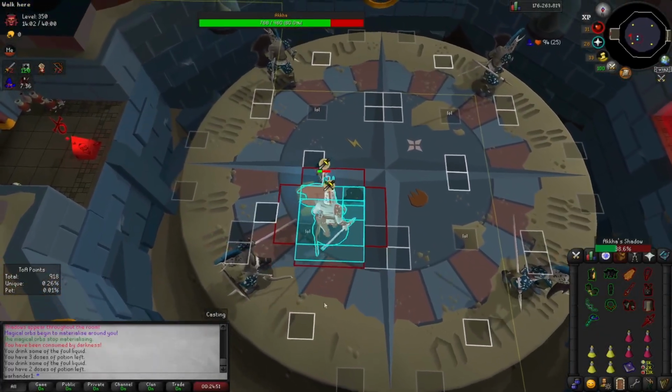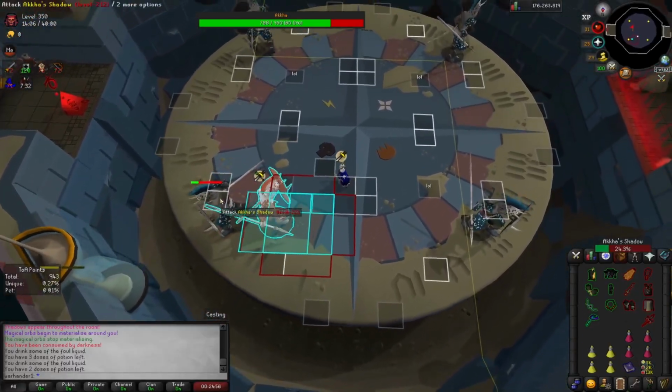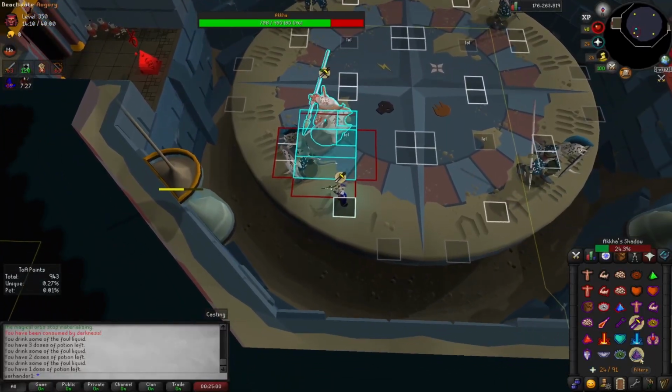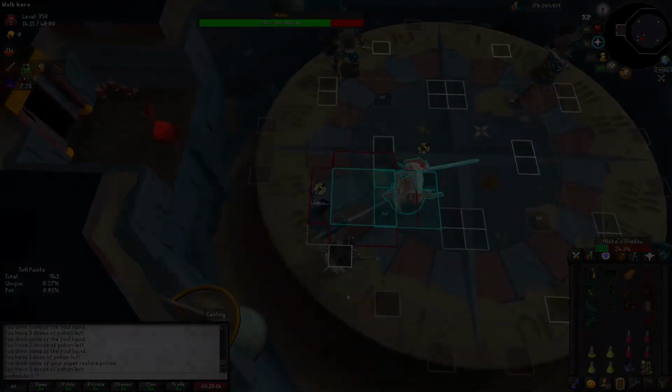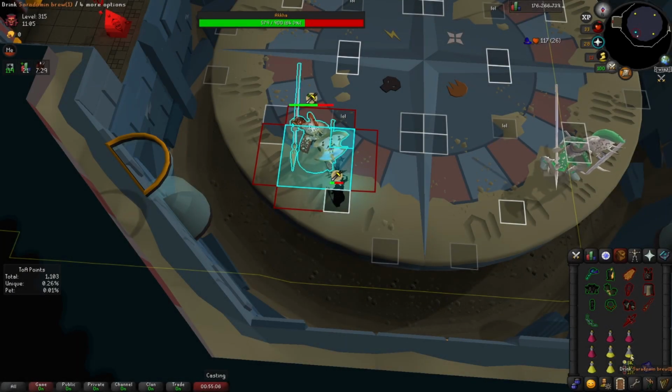The second one is if you find yourself misclicking on the shadow, turn on shift click to walk here, then before you click under the shadow, just hold shift and you don't have to deal with that problem anymore. And the third tip is how to actually swap to a different quadrant.